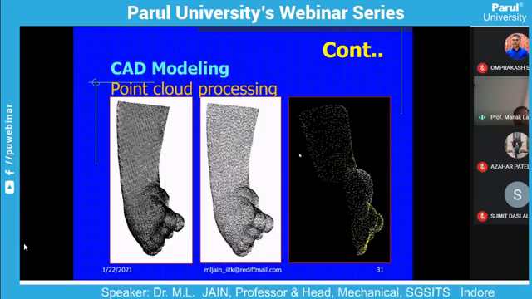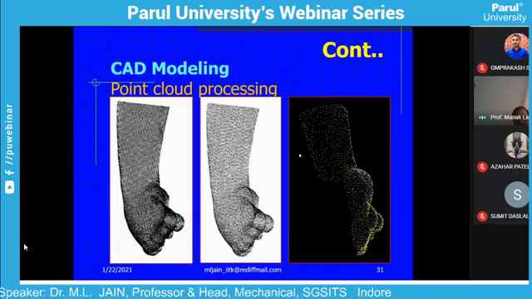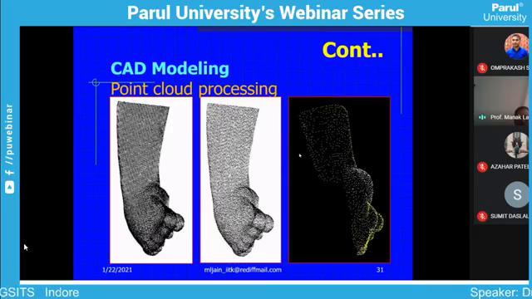So we have taken digital point cloud data of the subject that we already have in CT images or MRI images, and all those images are given a command to develop the points, so they scatter their points based on the images, right?